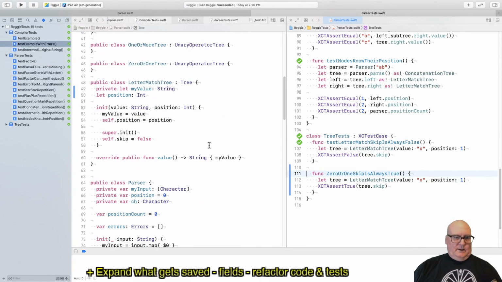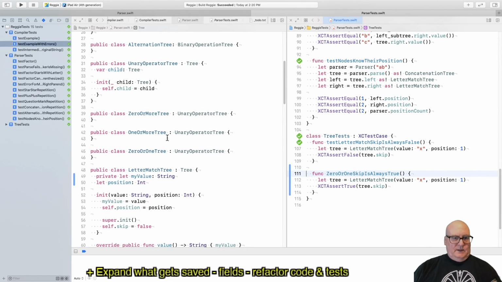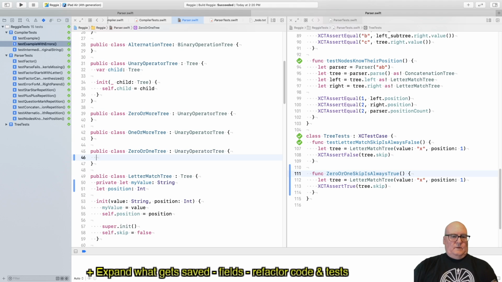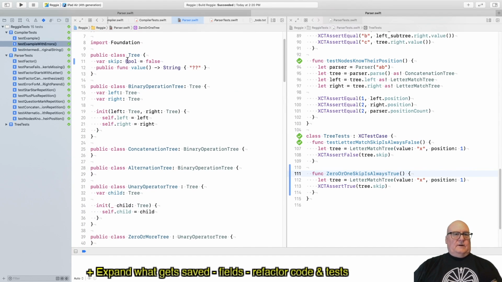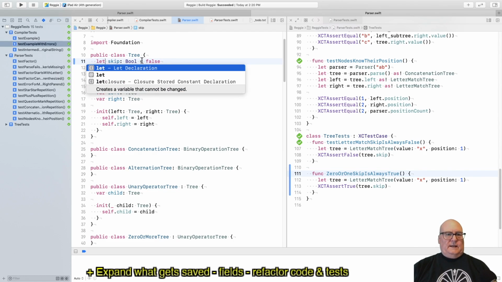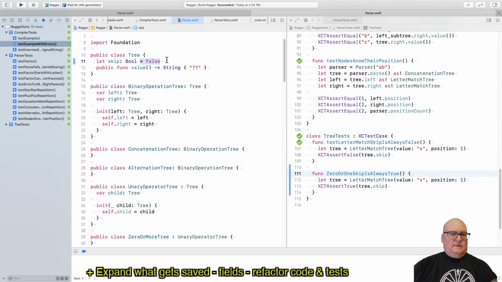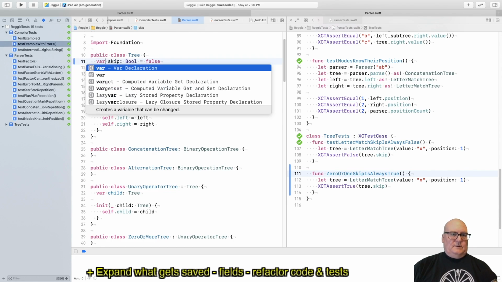Okay, and 0 or 1 skip. 0 or 1 tree. Well, we'll do init. How is it handling that? It says var. I wonder if it can be a let. Oh no, maybe at the end we'll do that.